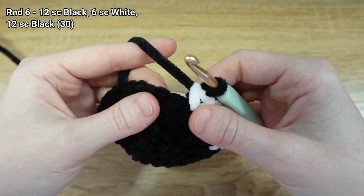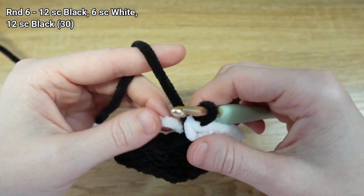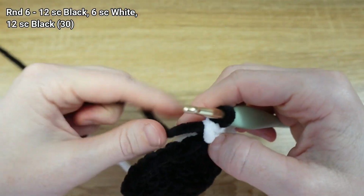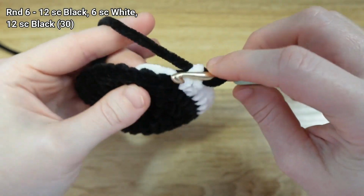Then the remaining 12 stitches in this round need to be black. We're going to take the white with us though, because we need it for when we get back to the other side on the other round. So we're going to continue working in black, holding the white behind our work as we go.